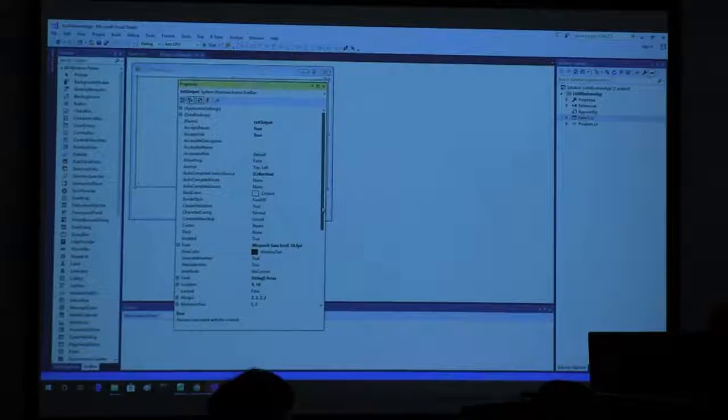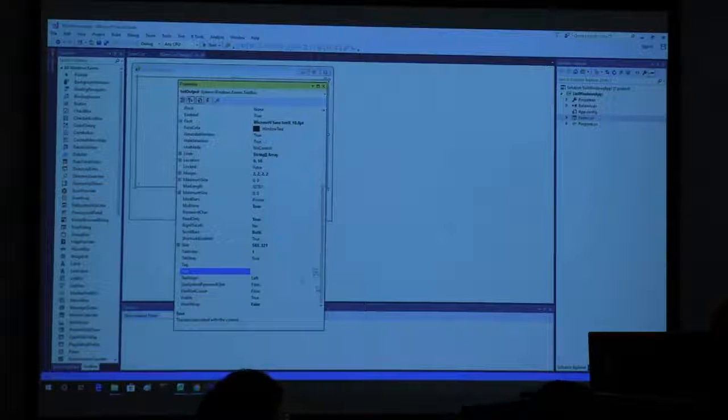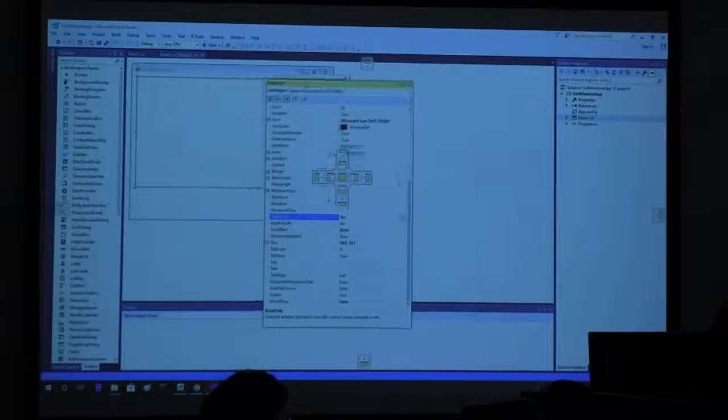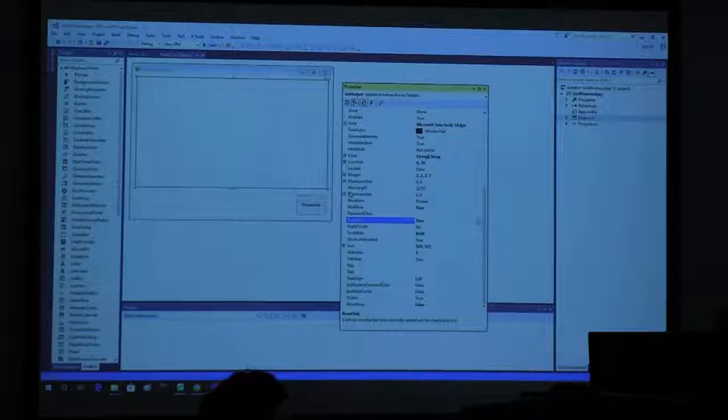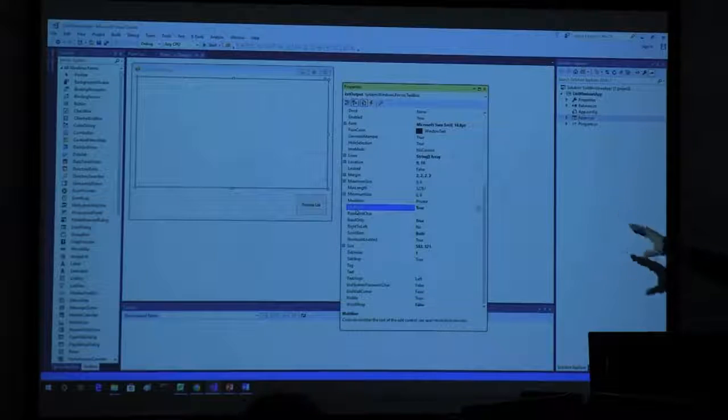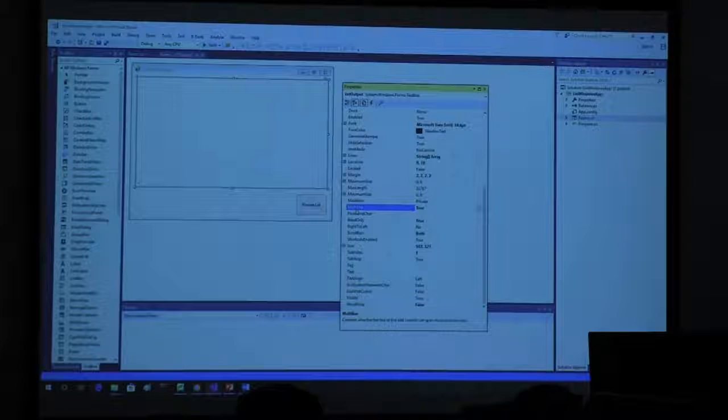So, where is the scroll bar? As I was saying, I'm showing both scroll bars, and you can select. By default, it's none. And I set up the fields as read-only because I don't want to type inside. I'm also setting it to multi-line, so we can type in multiple lines. So again, it's just a text box, but with a few properties being set up to make it look like that. And we have a button.